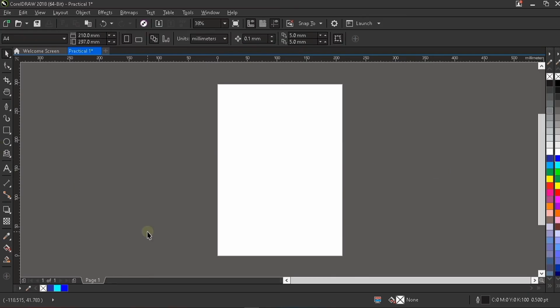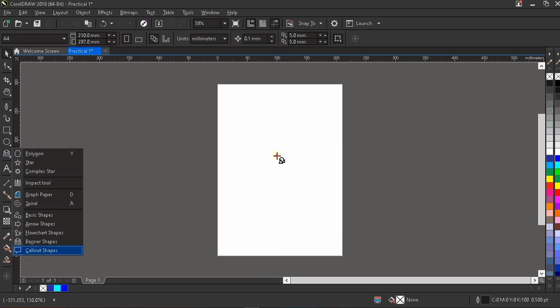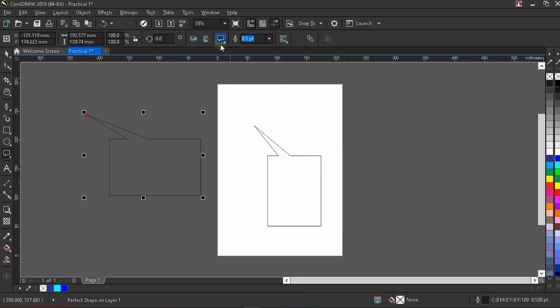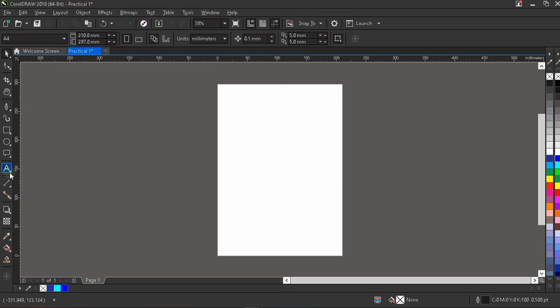I'm just going through everything so that you understand, but there are those tools which we know that we must use, like the pick tool, the shape tool, and the line tools, like the bezier pen tool. All of them are very important and necessary. Just like your callout shapes, all these shapes are just for shapes. If you click on this drop down arrow here, this flyout arrow, there are so many things you can do with them if you have need for them. So we'll move down to the next one.